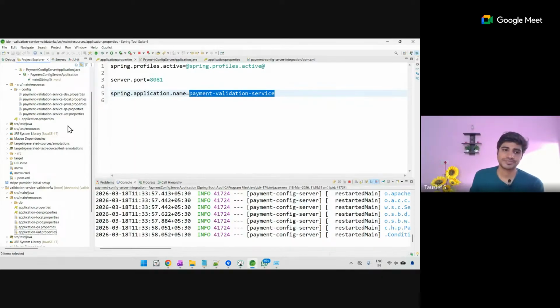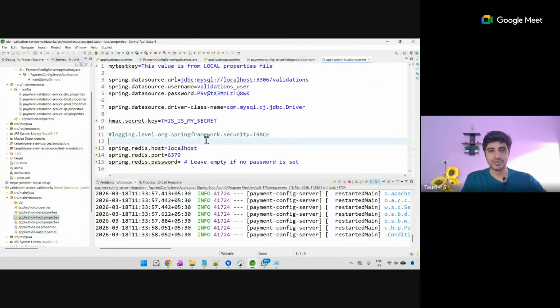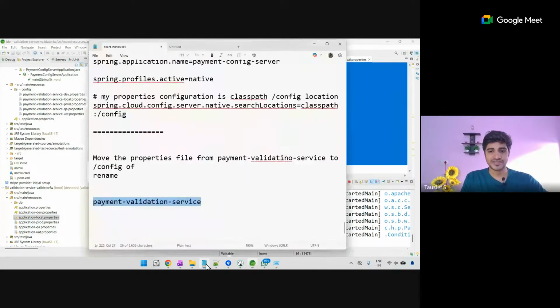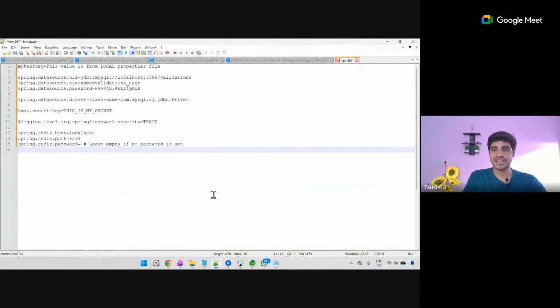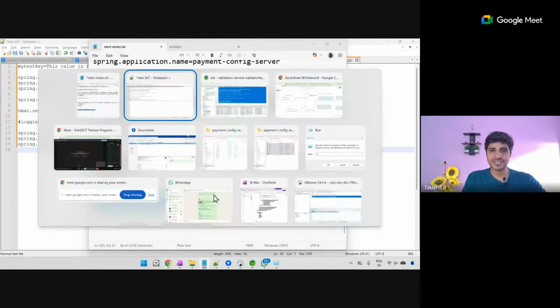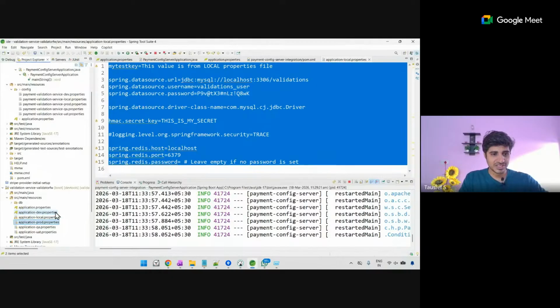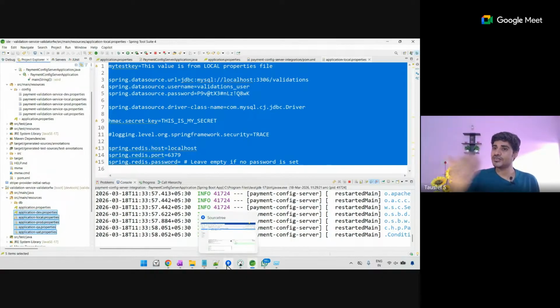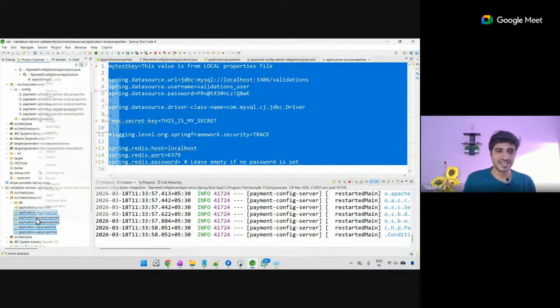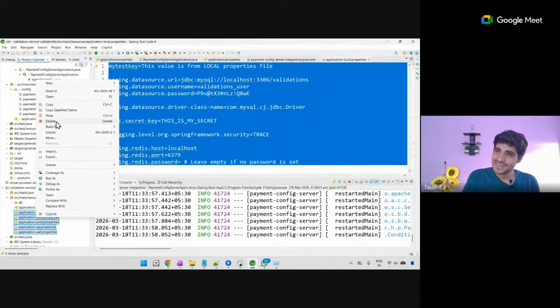What is going to be our next step? Next step we need to delete these changes from here. Microservice should not have the changes, right? That's what movement means. So what we will do is, I will just take a backup of this. If something goes wrong, we have something to fall back upon. So we will take a backup of the local file. And anyways, let's continue to delete all of this from the validation service. Anyways, if something happens, it is backed by GitHub, Bitbucket, so we can recover from there. So we can right click and say delete.